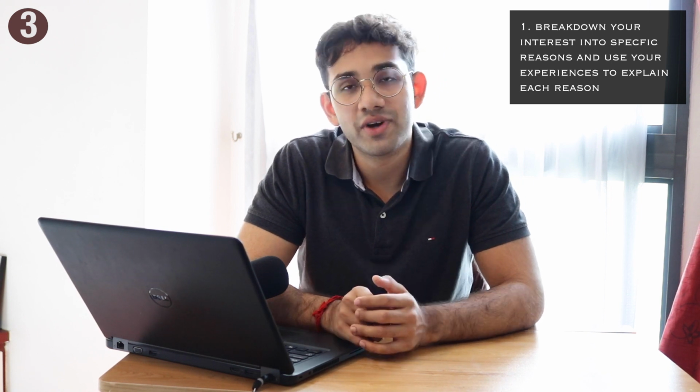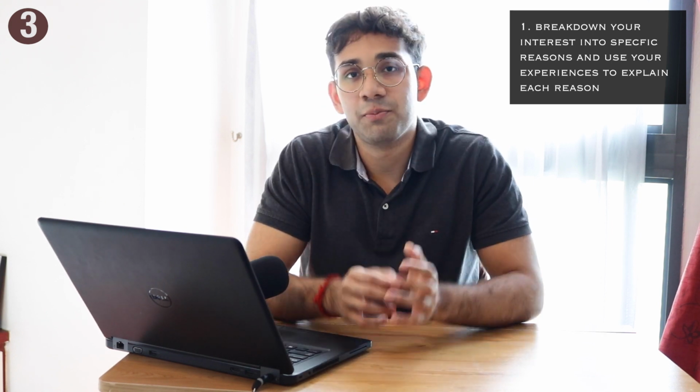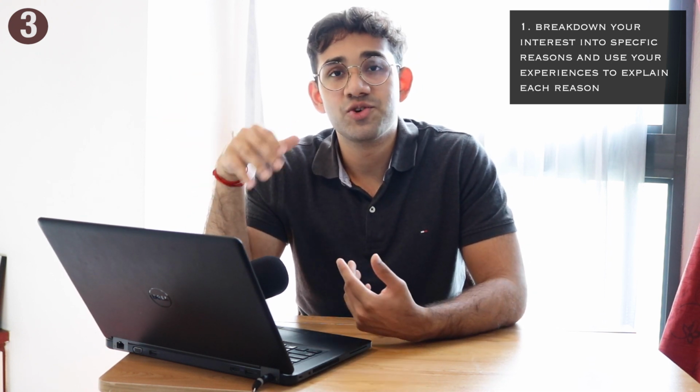So for example, cutting a sheep's heart back in Sec 3, I realized how intricate each organ is, or each tissue or cell, and how you loved the intricacy of it. You love the complexity of each organ and you want to understand more about it. And you pursued these other things, academic competitions or this research to do exactly that. And you thought that wasn't enough. So you want to go into medical school to really continue doing this.